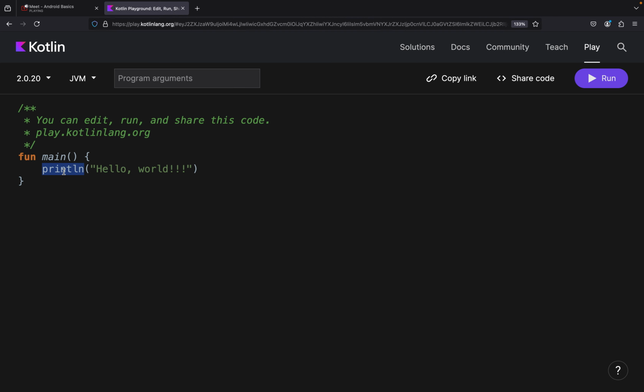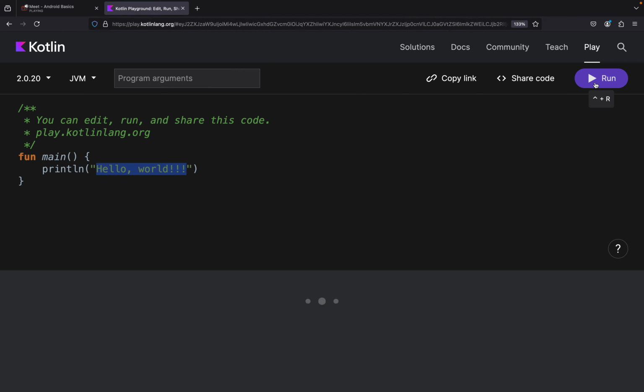So this is an inbuilt function in Kotlin that prints a message to the console. So this is how we call a function. You call the function by specifying the name of the function and then the open and close bracket. If the function takes an argument, you pass it through. So this one takes a string as an argument, so it was passed through. So if we run this program, you see the results out here. Hello world. Okay.